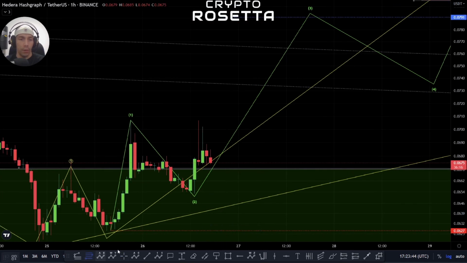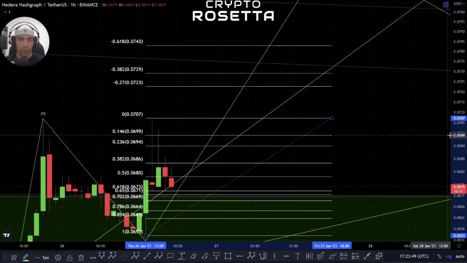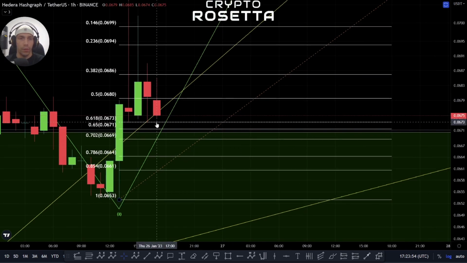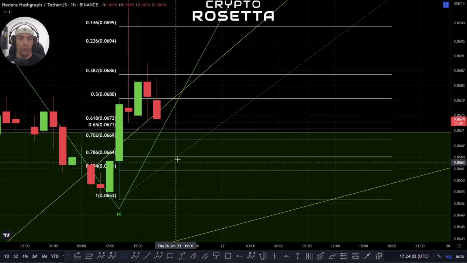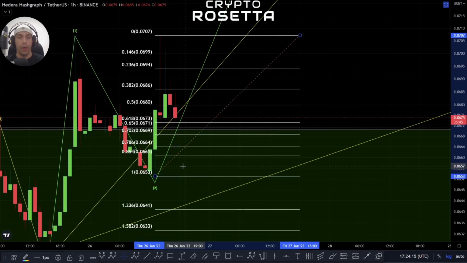The common area for support, if we are looking at this move to the upside currently, we're sort of within it. We already come down to the 0.618, but basically we wouldn't really want to go too much lower than this 0664. If we start to break down below that 0664, that starts to indicate there's a higher likelihood chance that we're going to invalidate. The sort of 0661 is like the final area that we would want to hold as support. Otherwise, it becomes likely that we're going to lose this 653, and then we're actually going to look to progress down.